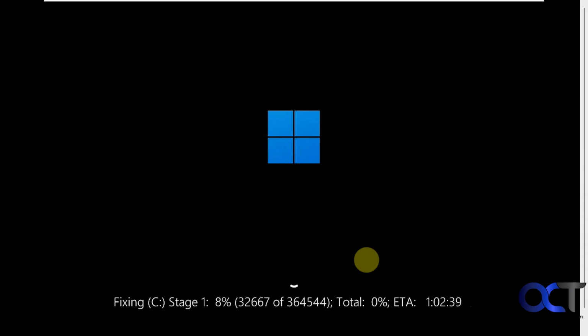Alright, so it looks like it's starting Windows normally. Alright, so if you want to skip it, you got to press it within that 8 or 10 second interval there. Alright, so now it's doing its scan here. There's going to be several stages depending on which switches you use here. So this will take some time as well, so we might have to pause the video depending how long this takes here.